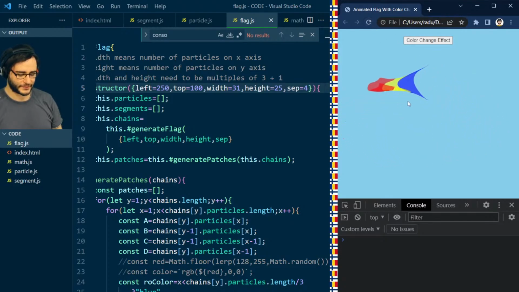Yeah, very, very stretchy here. But we are getting less of that pixelation happening, because now the separator is just 4 there. So this is fine, maybe. Let's try the color change effect.